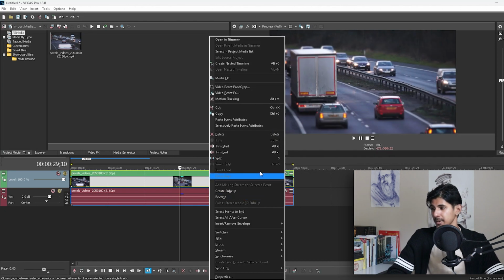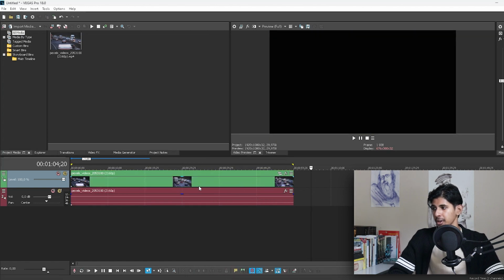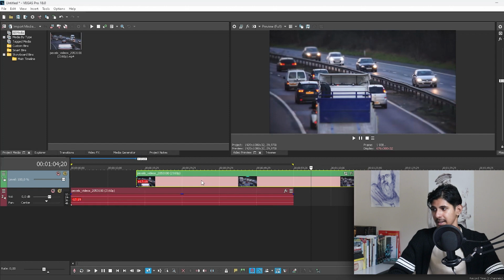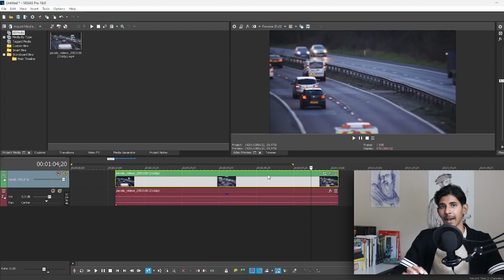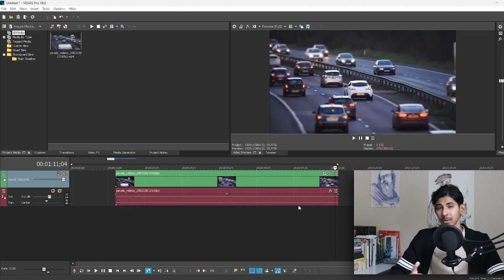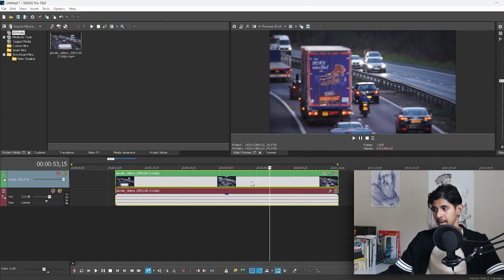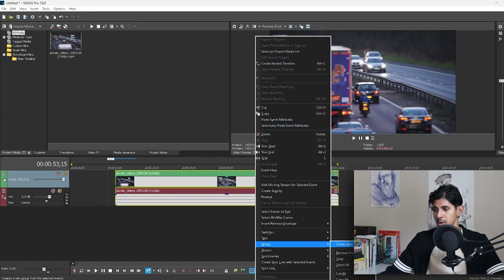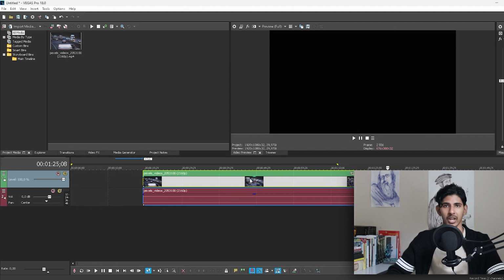And the last feature we're going to be taking a look at over here is by going to Group and then hitting Remove From. When we hit Remove From, you'll notice that our clips are now separated. You can now move the audio and video tracks independently without having them both joined together. If you would like to rejoin them, simply click on the one, hold Shift and click on the other one, hit right click, go back to Group and then say Create New. Now when we drag this around, we can see that our clips have been joined back together.